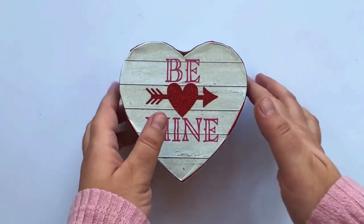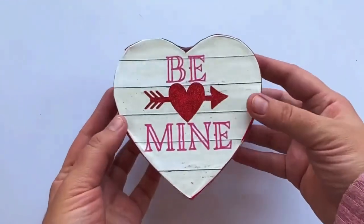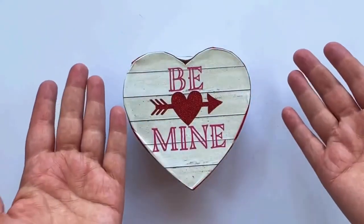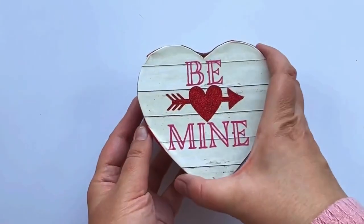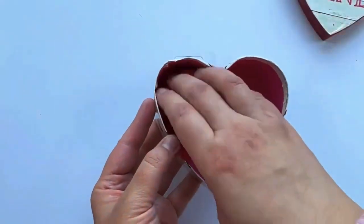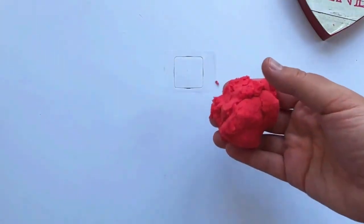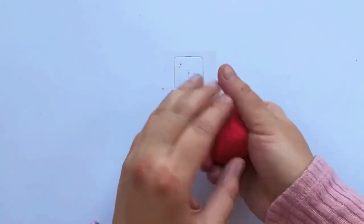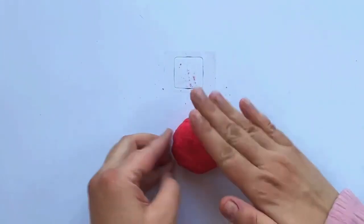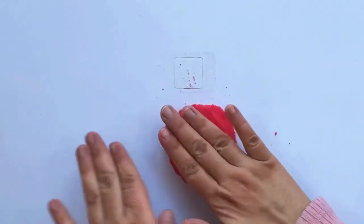Hey, friends. Wow, it's a Valentine's Day box. I wonder what's inside. Let's say open and we'll open it. Say open. Wow, it's red kinetic sand. Let's make it into a ball. Roll it and then pat it. Pat, pat, pat.